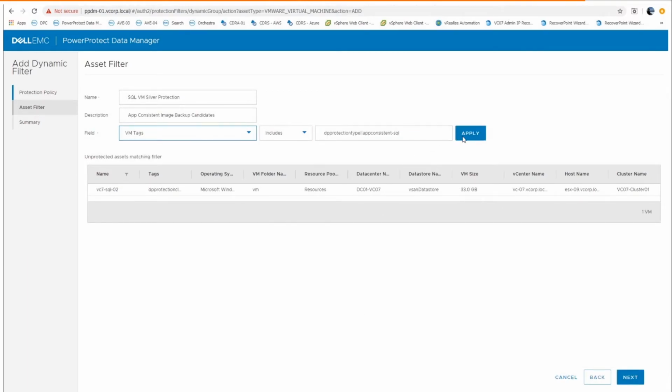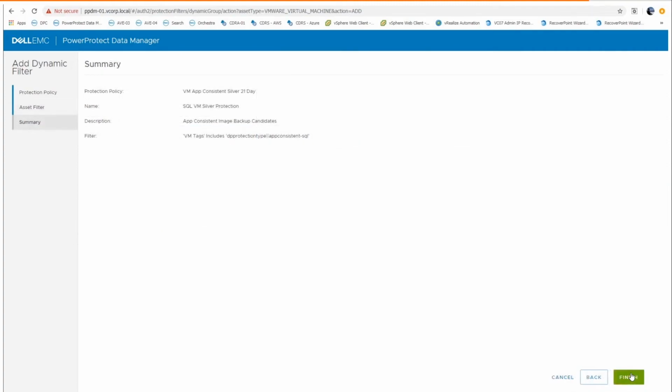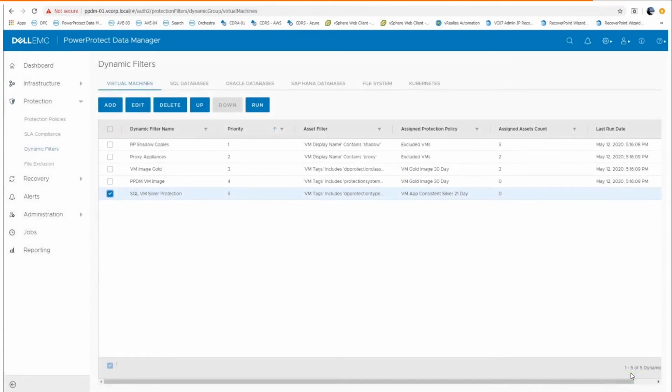In this case, as you can see, it already matched one, which is SQL 02. So we proceed and finish the definition of the filter.